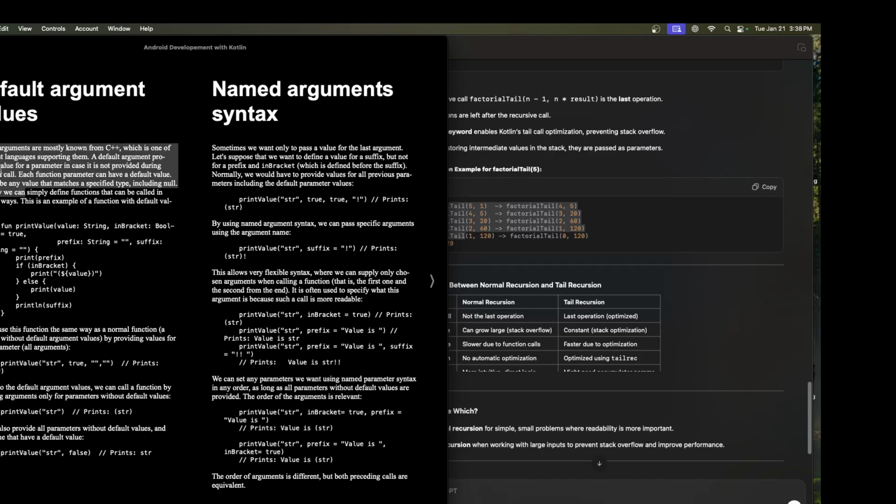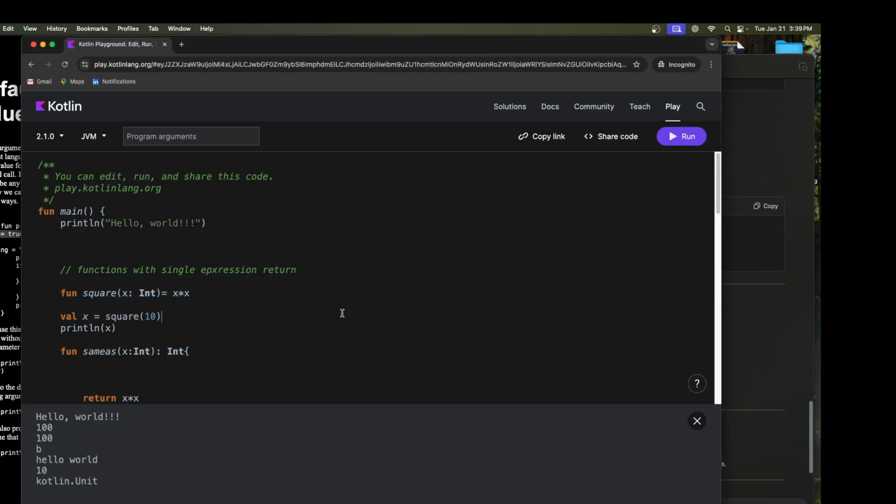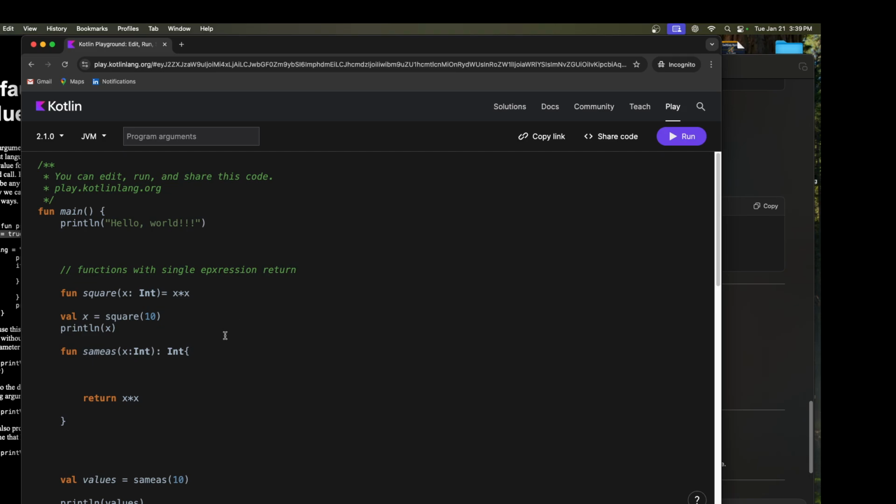A default argument provides a value for a parameter in case it's not provided. Okay, so he's saying if I miss this parameter, he has provided the default, right? And then while calling, we use a named argument. So he's saying how to make the function call.